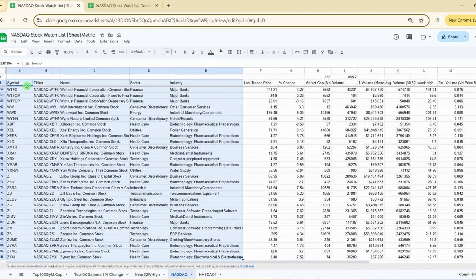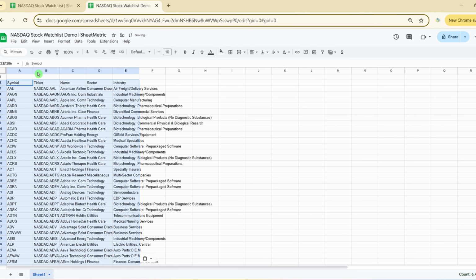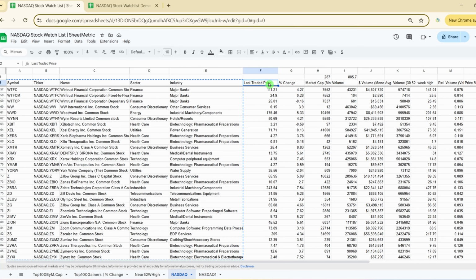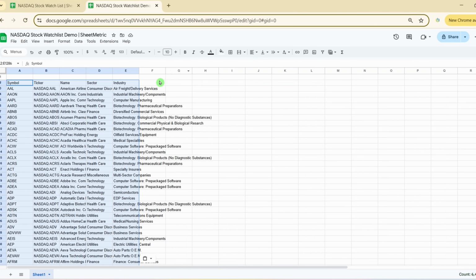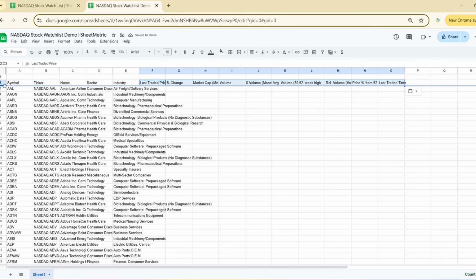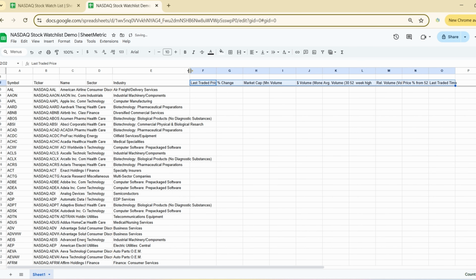I'm just copying this data from here, and then I will be building the rest of the things for you. Let's copy the header also, then I will write all the formulas. So I am doing a freeze row and also making a little bit of adjustment here. And let me do a wrap text around it.